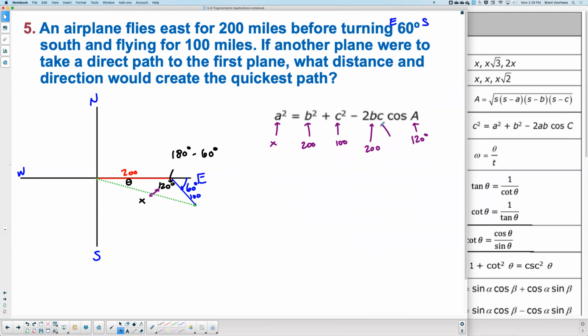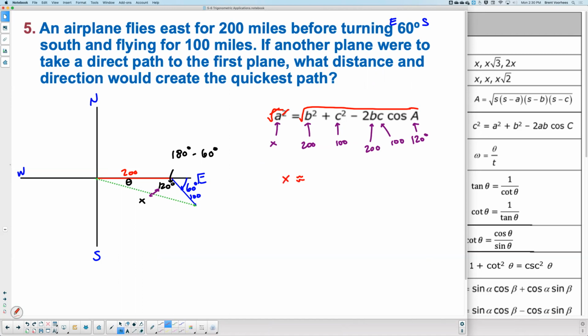Now, if you don't want to solve this, let's just think through the formula. Right now, it would be x squared. What's the opposite of squaring something to isolate that x? Square root. And we know it has to be positive because this is a real world problem, and so the answer must be positive. Can't go a negative distance. So a would equal the square root of all that. No, I'm sorry, x, as we were replacing it with an x.